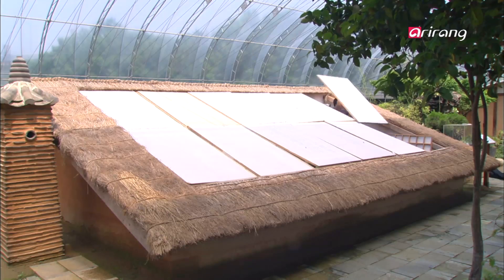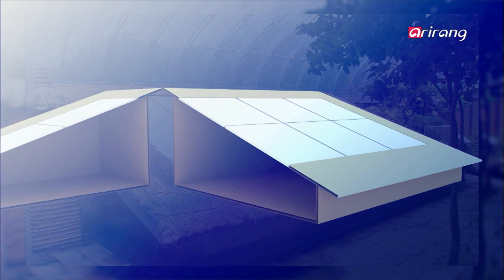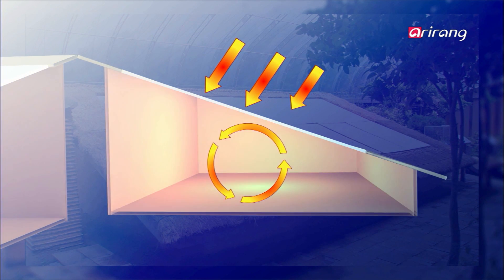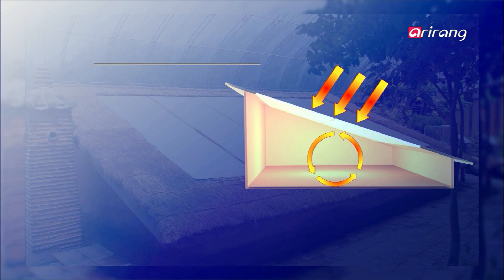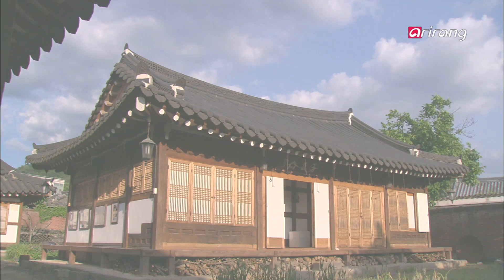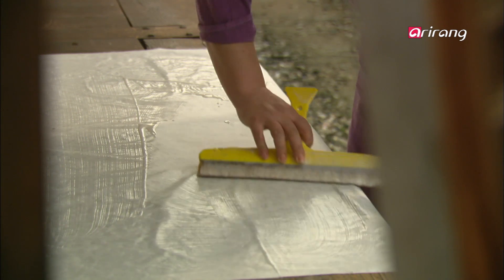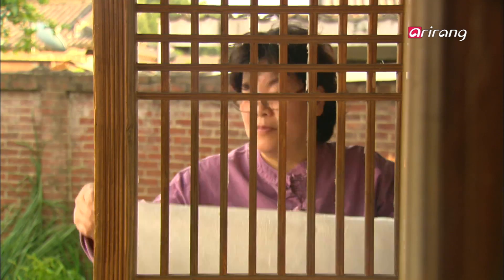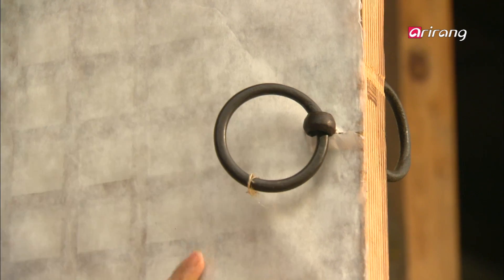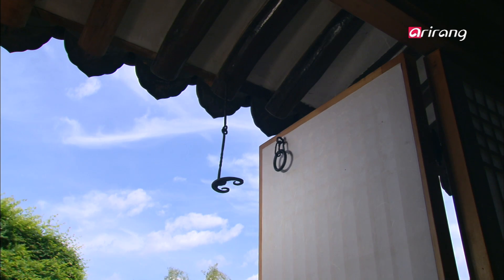But how were plants able to grow in a greenhouse made from paper so thin? The midday sun produces heat for the greenhouse to become warm, and the greenhouse contains this warmth. The temperature difference between the inside and outside of the greenhouse could be anywhere between 5 to 7 degrees Celsius. Our ancestors utilized hanji, with its excellent temperature and humidity controlling properties, efficiently in various rooms and areas throughout the house. They used it to cover doors and to paper walls, controlling the temperature and humidity during the peak of summer and winter months.